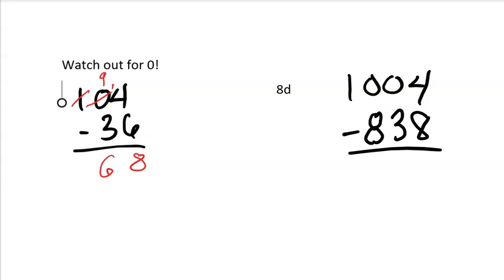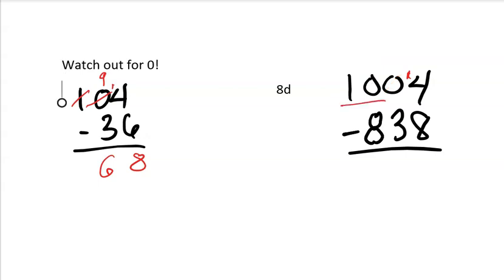Now this one is 8D, and this one is extra complicated. So 4 minus 8 we can't do. We've got to borrow one from the side. So if I'm going to take one of these 10s and put it here, I've got to take it from nothing, who then has to take it from there, who has to take it from there. So to make that make a little bit more sense, let's think about that 100 as a whole.